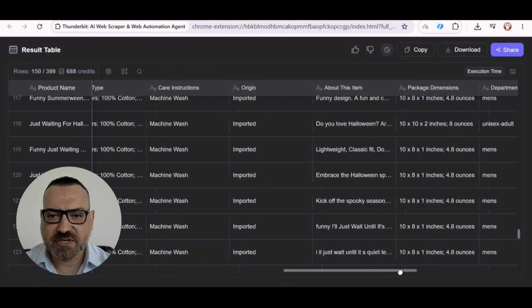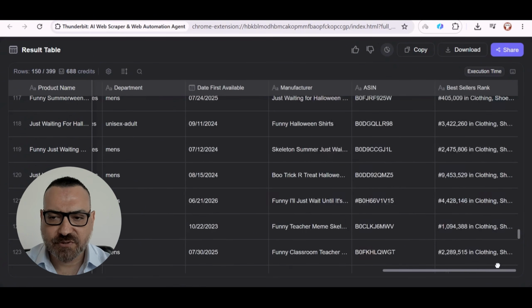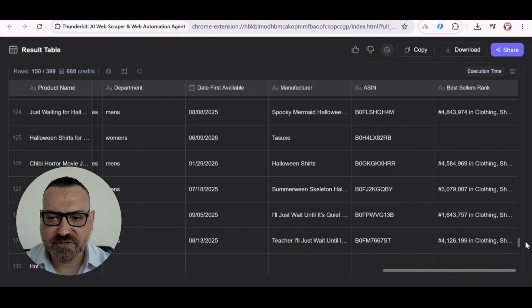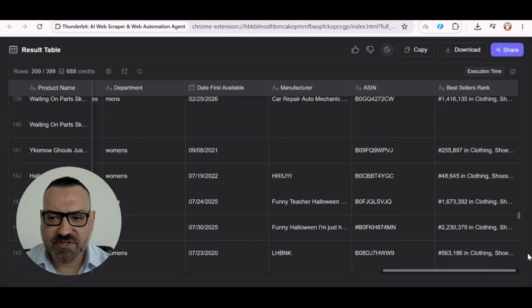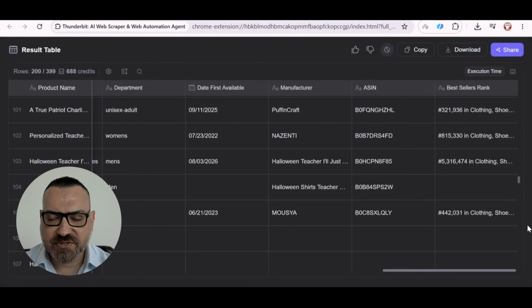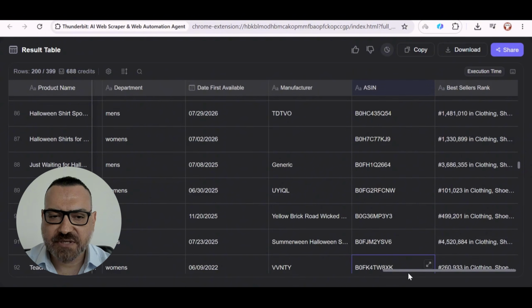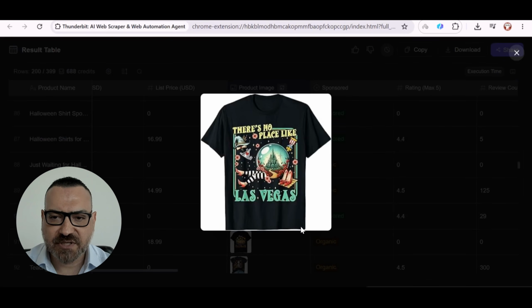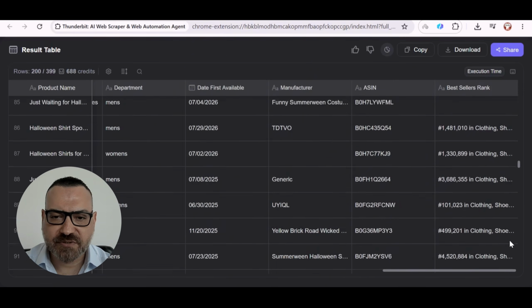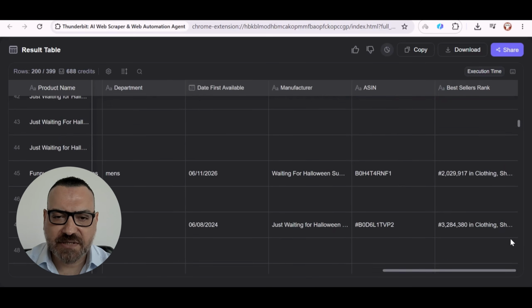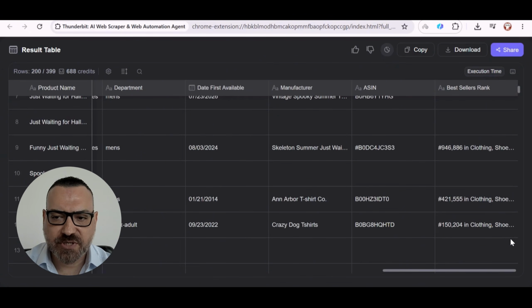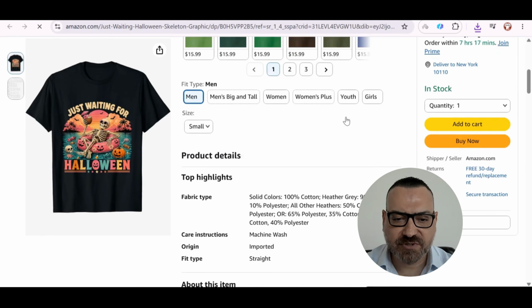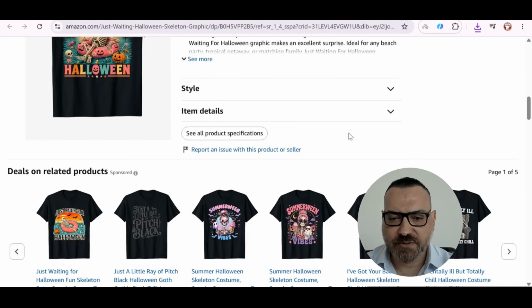So here the fields are different compared to Etsy based on the website, and it even shows the bestseller rank for each of the designs. So you can see how these designs are selling, which ones are ranked better. And again, you can take all this data to any AI tool to analyze and come up with a prompt for a design or a niche analysis that you can work with so easily without the need to generate all the data manually. And of course, this saves lots of work.